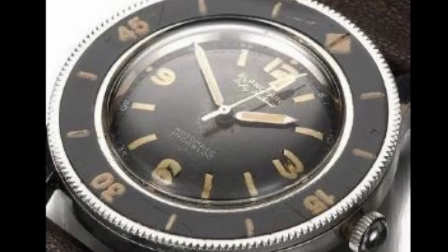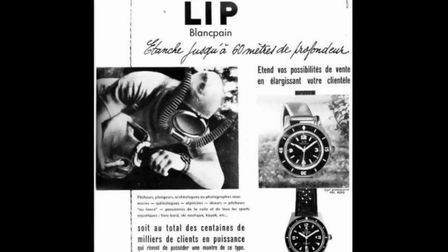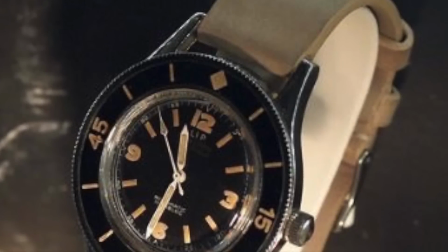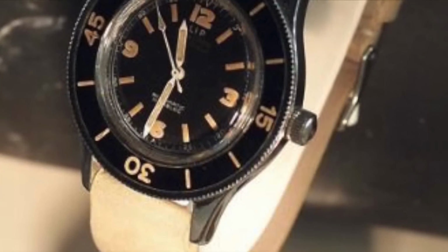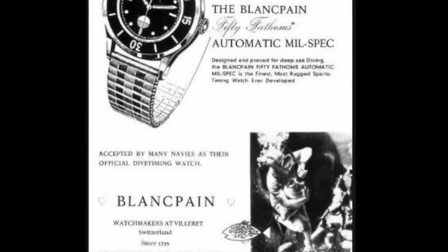This piece is incredibly significant because it represents the first watch that incorporated all the characteristics that comprise even a modern-day dive watch, and standards that would be set in the ISO 6425 certification standard that dive watches undergo today. It had a rotating bezel and 3 hands that would indicate to the user that it was still functional. Because a screw-down crown was patented by Rolex at the time, Blancpain used double O-ring seals around the crown to attain its water resistance, which, as you can guess, was 55 fathoms or 91 meters. At the time, that was deeper than any divers had been and could go with the current technology.